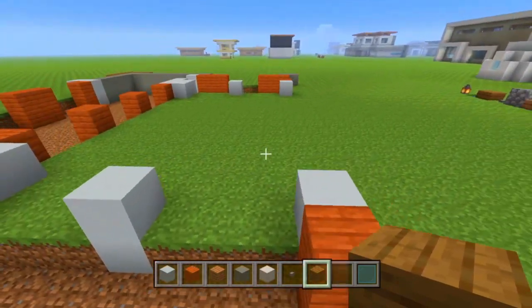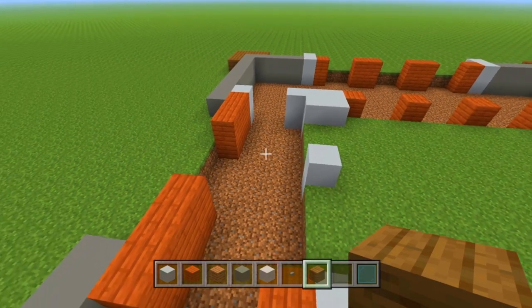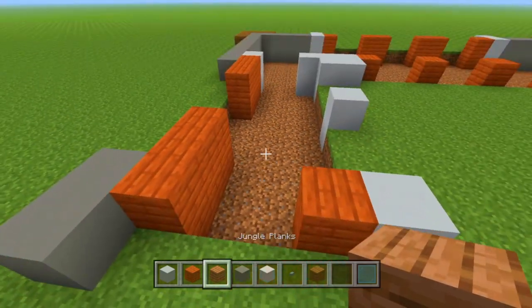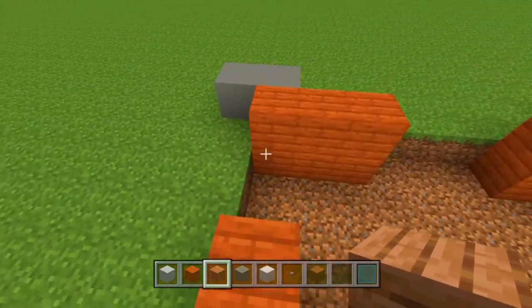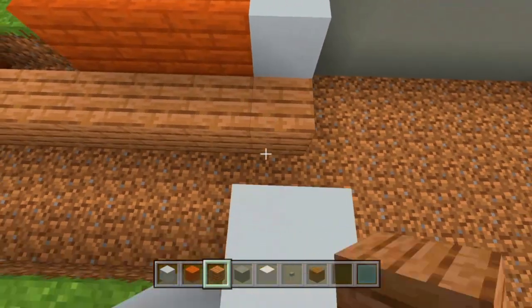Alright, now that we have that part done, what we're going to go ahead and do is build these garages right here. So to do that, I'm just going to build this one and I'm going to explain how I do it, and then I'm going to go over to the other side and just build that one since it's the exact same. So we're going to just fill in this floor right here with jungle wood planks.